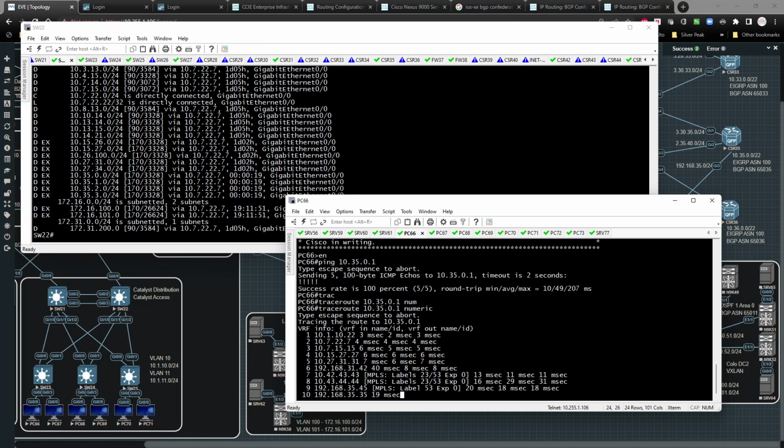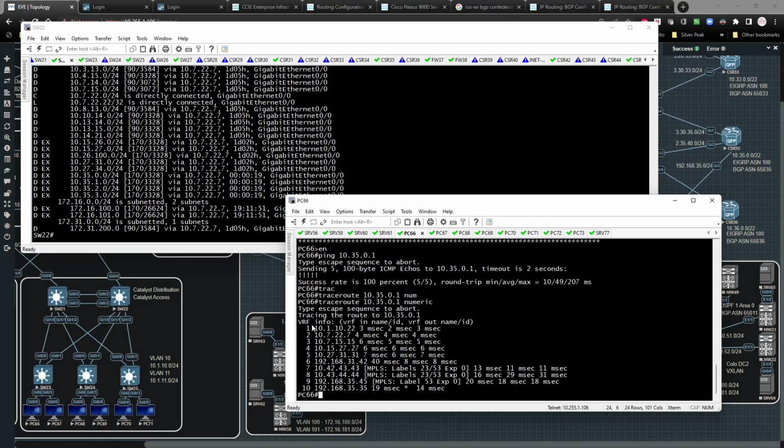And I can reach it all day long. So I hit my gateway, I forward to Nexus 9K7, I hit CSR 15, switch 27, I hit CSR 31, then I hit CSR 42, then I'm in the backbone. This is all MPLS forwarded traffic because we can see the labels. And then I hit CSR 45, and then I hit CSR 35.